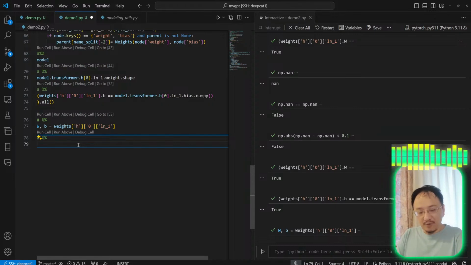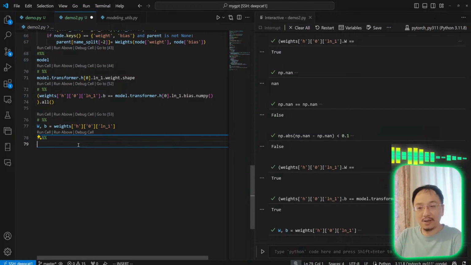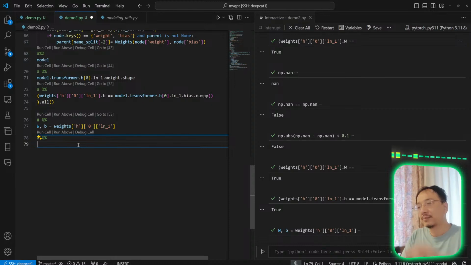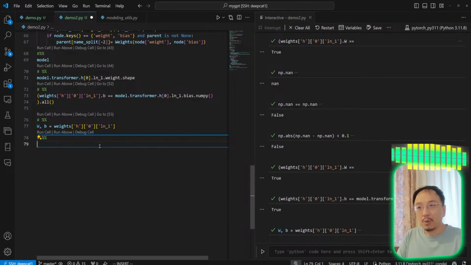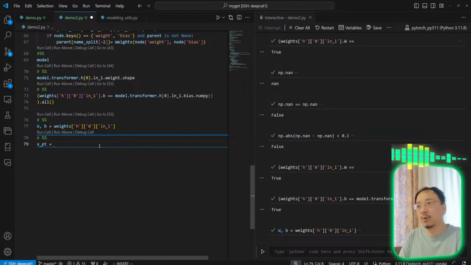I'm going to finish it anyway, even if it is overtime. So let's say this is WB right here. We'll get a WB. Let's make a random input. XPT is equal to torch random.